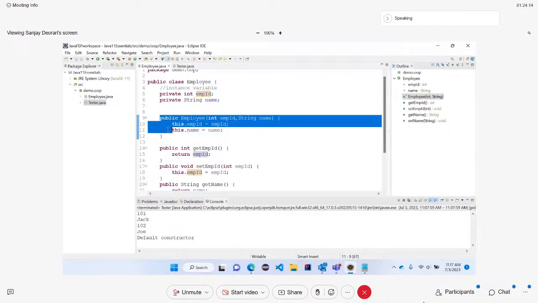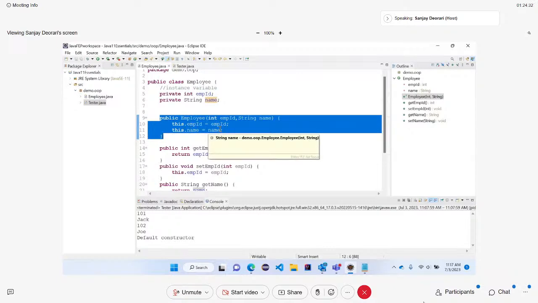A parameterized constructor is like when a principal enters the college or a particular section, students will run away, right? So those students are like your constructor. The constructor goes away from the class whenever a parameterized constructor is defined explicitly. If there is no parameterized constructor, then the default constructor will be available inside the class. So in case you want to make use of the default constructor, we have to explicitly define it if a parameterized constructor is present. Right now it is not required, so I'm not defining it.